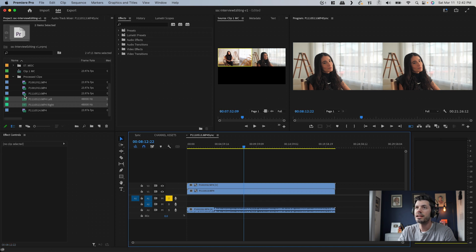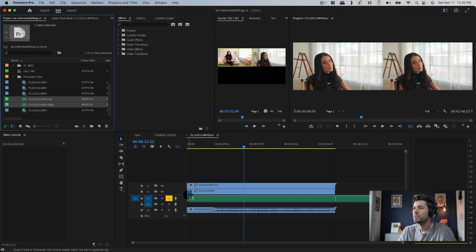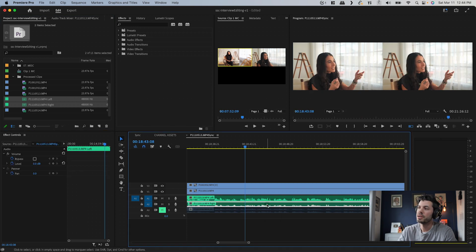It's gonna break out the stereo track into 2 discrete mono tracks, and that is something that we can really work with. So now we're gonna delete the original audio track and bring in these 2. One of them is gonna be the shotgun mic and one of them is gonna be the lav mic. Not sure which is which, but let's solo track 1 and hear what it sounds like.